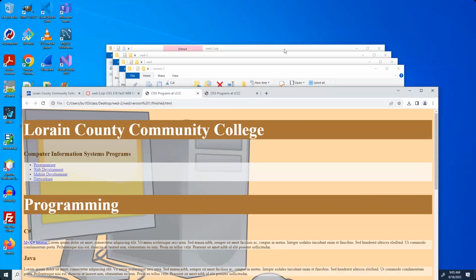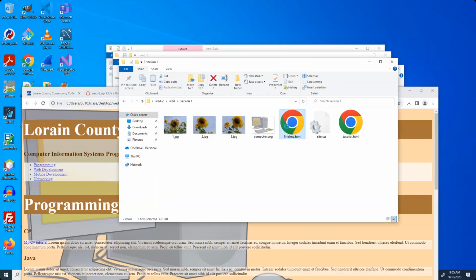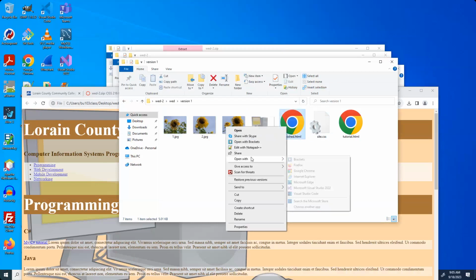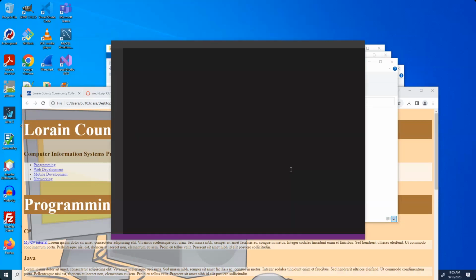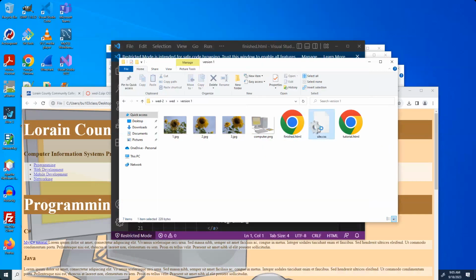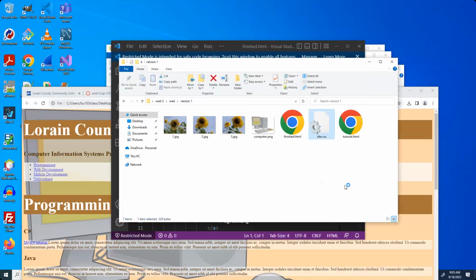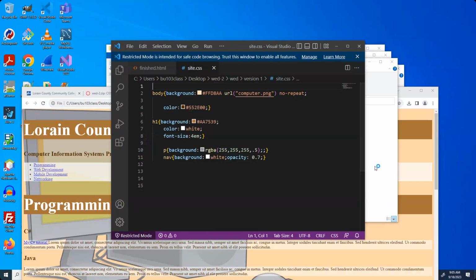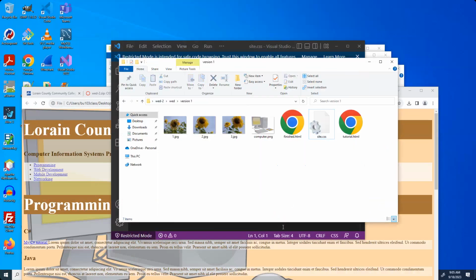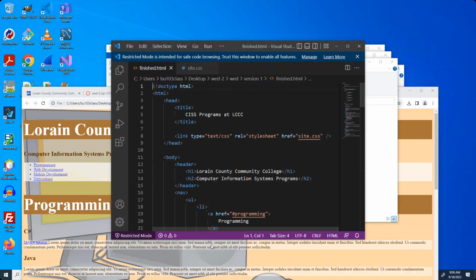So let's look at the first example. And we've seen the HTML before, but I'll open it up just in case we need to refer back to it. And I'm now going to open the CSS. Okay. Now, within the HTML, we have this statement here.